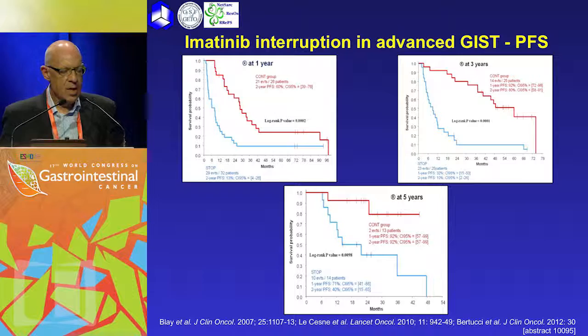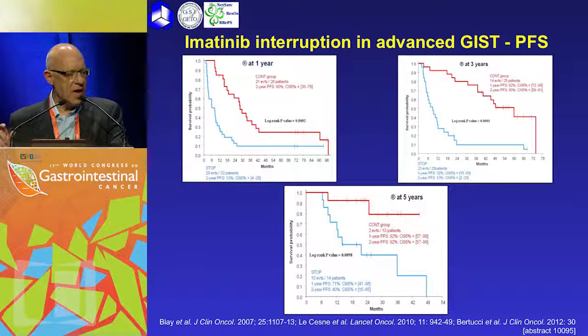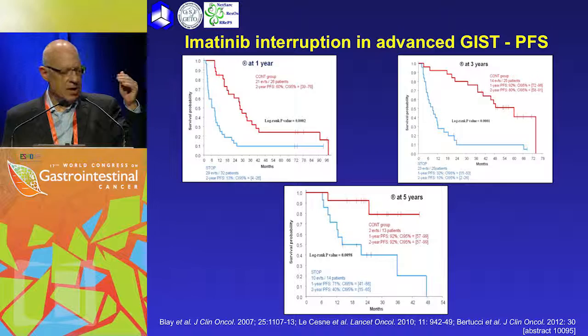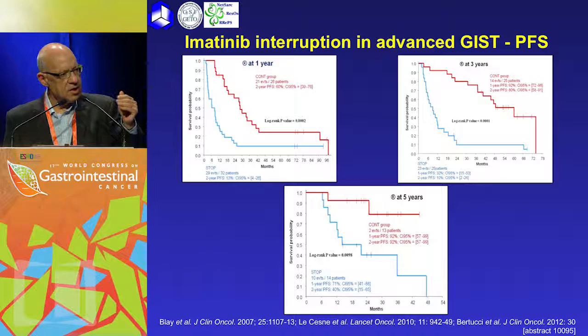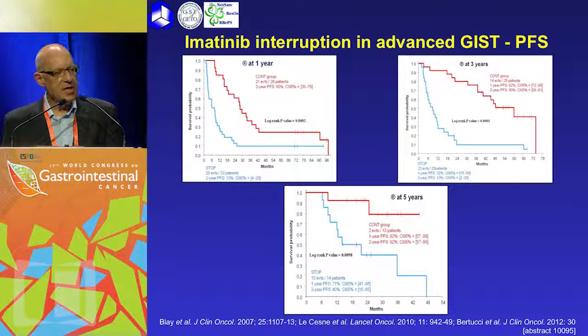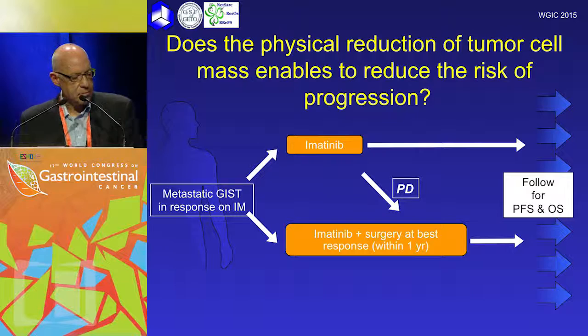There are some trials ongoing for the D842V group, which I'll show in a moment. An important lesson from a very interesting French study: patients were receiving imatinib 400mg a day and randomised at one year to continue or stop, then again at three years, and again at five years. The French group is about to open the 10-year time point. What these studies tell us is that you can't stop imatinib therapy — if you stop the treatment, even after five years, patients relapse and they're not all salvageable by resuming treatment.